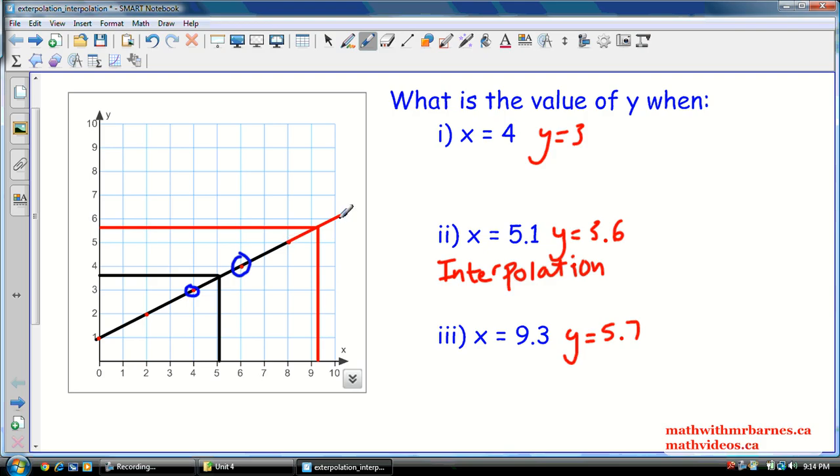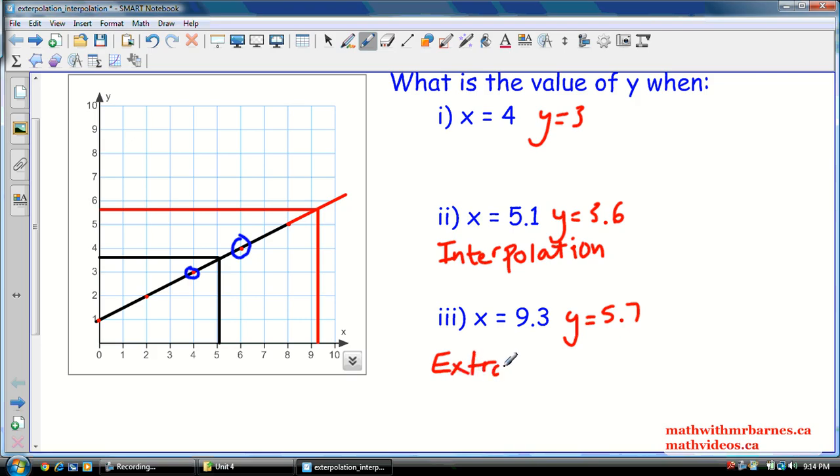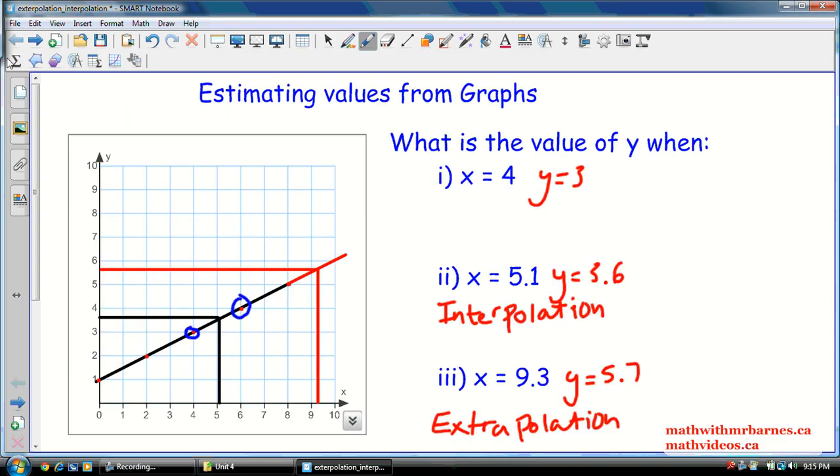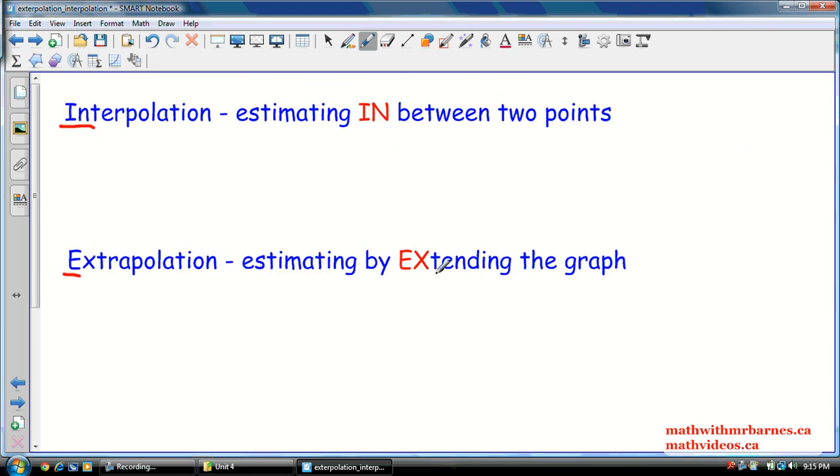So, what I had to do here was extend my graph and estimate, again, outside the points that we already had. So, what this is called is extrapolation. And they say, I extrapolated my graph. I assumed that my pattern continued. It continued with a straight line. Therefore, I could just add on to my graph there. So, I extrapolated my graph. Now, I sort of thought about how you could sort of know or sort of relate what those two things meant. And I thought of this. Interpolation is estimating in between two points. So, in between these two points where this extrapolation is estimating by extending the graph. Or extrapolating the graph. So, hopefully that makes things a little bit clear. So, you just got to keep those in mind.